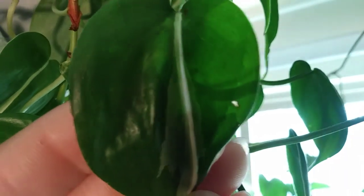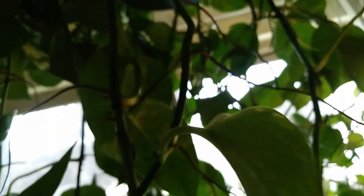So this is the one that I put on my Instagram and my Facebook that I was not sure if this is mixed, you guys, mixed with a silver stripe, because she has the markings, like one of her vines has a marking of a silver stripe and then one is solid green. So I really don't know what she's mixed with, but she's awesome.